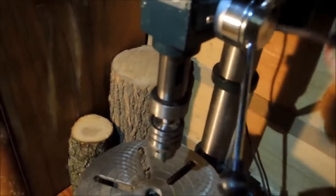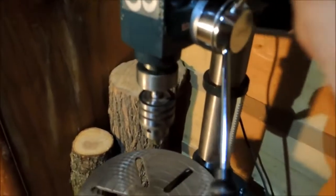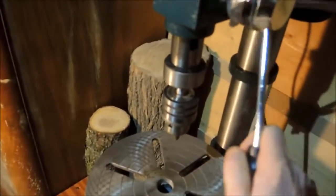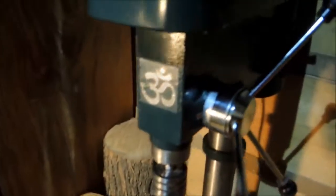And of course the drill works like this. This spindle is on bearings inside. This is very good and works really accurately.